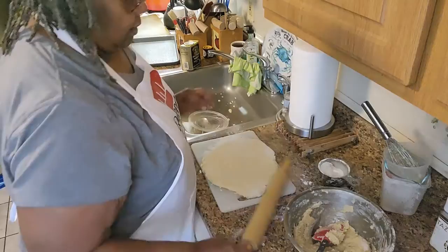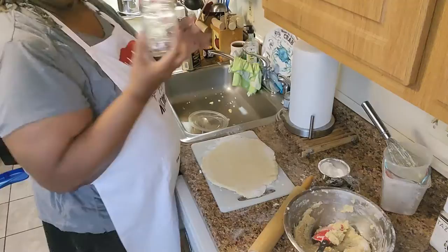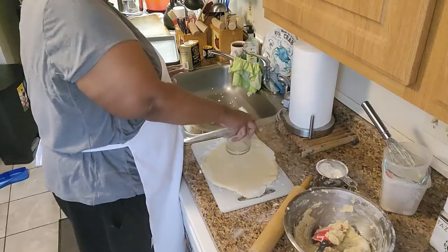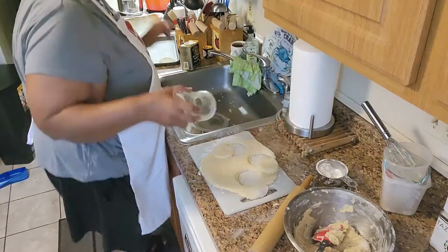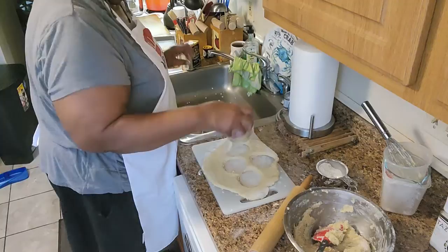So, what I'm going to do, this is the way my grandmother used to do it. She used to get a jar, and she put it in the flour to coat the sides, or else you could sprinkle flour on top, and you just cut them out, like so. Now my pan, I sprayed it with cooking spray so that they don't stick. And you can make them as big or as small as you'd like. So I'm going to put these on the cookie sheet.